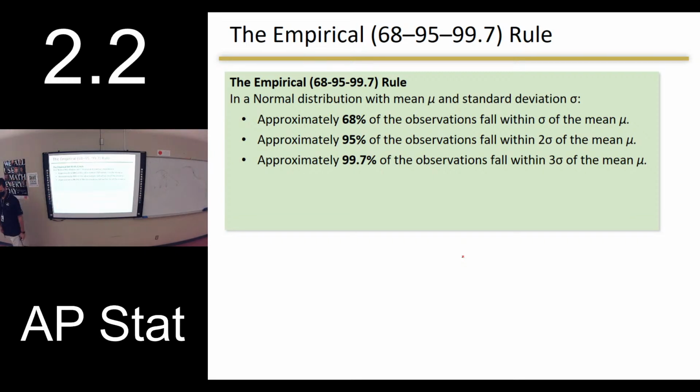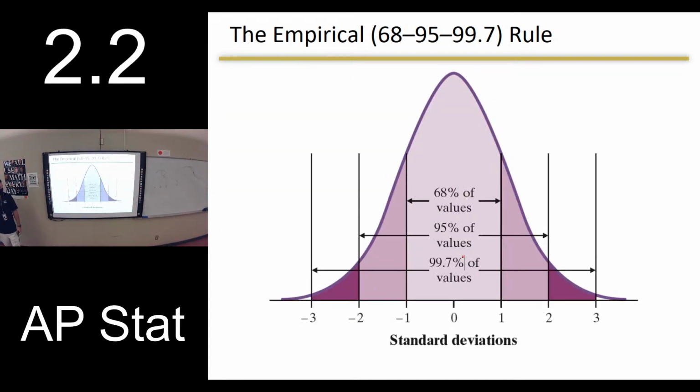Yes, sir. So this only works for normal distributions? Only works for normal distributions. And that's getting ready to pop up at some point. If it's a uniform distribution, that's not 68%, 95%, 99%. It only works for normal distributions, and that's very, very important for you to make sure that you get. Here's a picture of it. This is one that's actually drawn out mathematically correct.